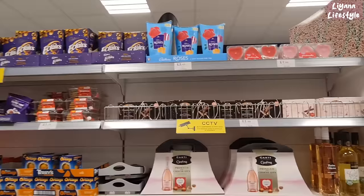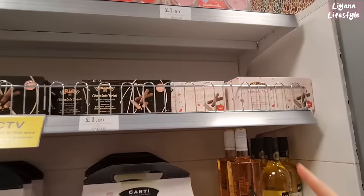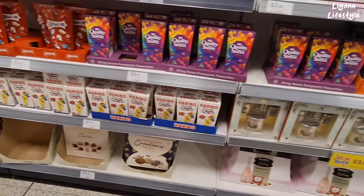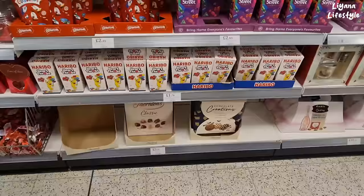Now we're moving into the Valentine's section. Lots of chocolates — eclairs are £2.99, roses are £3.49, and the candles are back out at £1.99 for a three pack, strawberry and cream. They also have sweets and a candle set for £3.99 — that's good value because you get four candles, and one of them is pretty big.